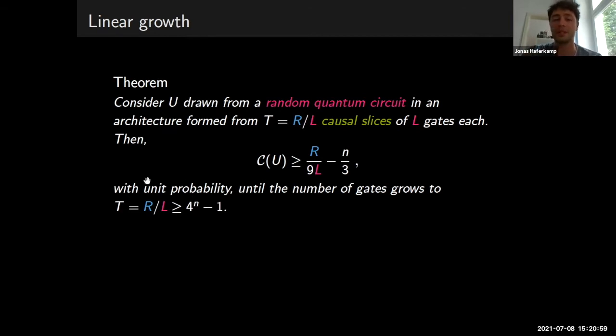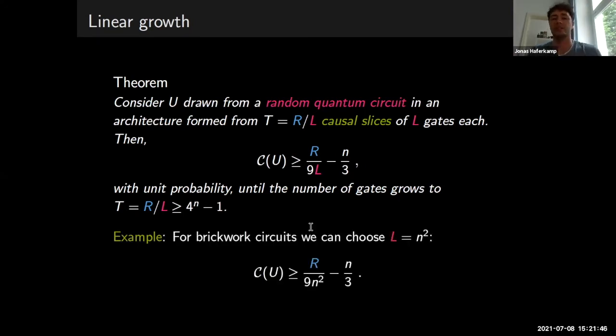And in particular, this means that the theorem also holds if we don't draw, for example, from the Haar measure on the unitary group, but also from some deformed measure. And the same theorem will hold. And in fact, this is something that we are going to use in an upcoming paper. The other thing is that it not only holds until an exponentially long time, but in fact, it holds until a time that is essentially maximal, because we know that for something that scales like 4^n, we definitely can implement any unitary. So this is really essentially the maximal circuit complexity that you get, at least up to scaling. And conjectured was only that it holds up to some exponentially long time.